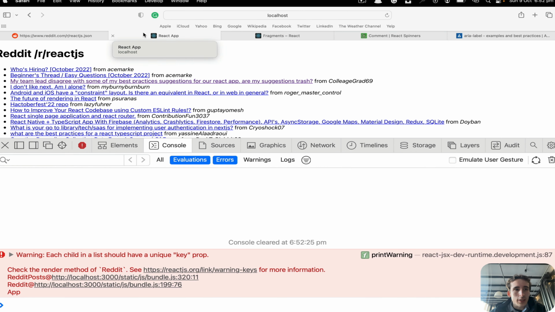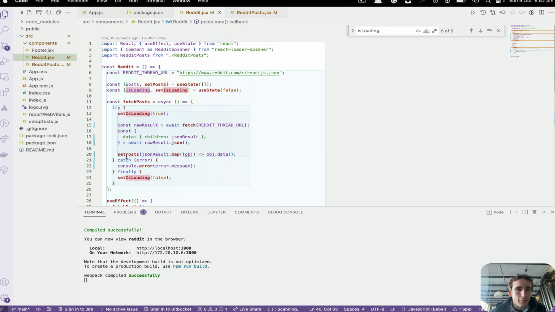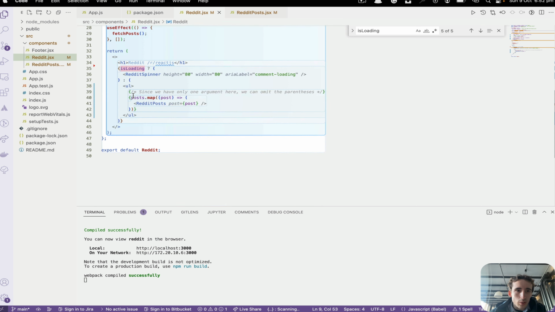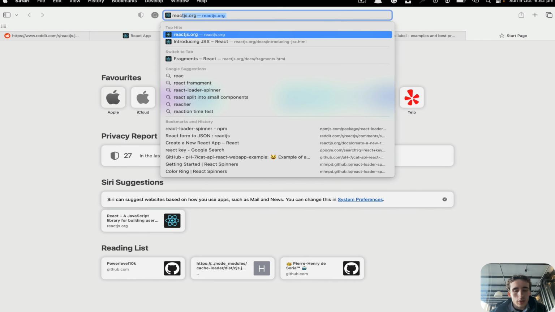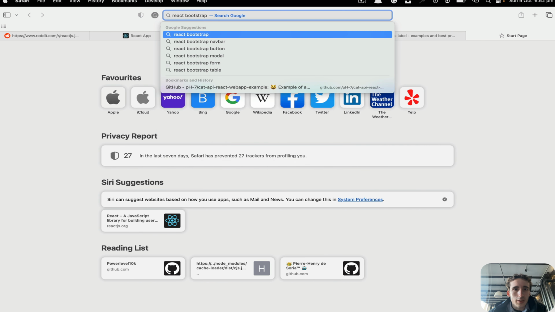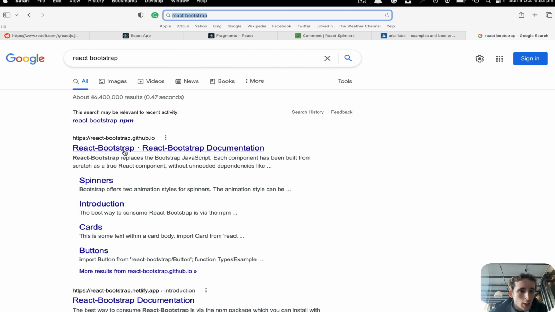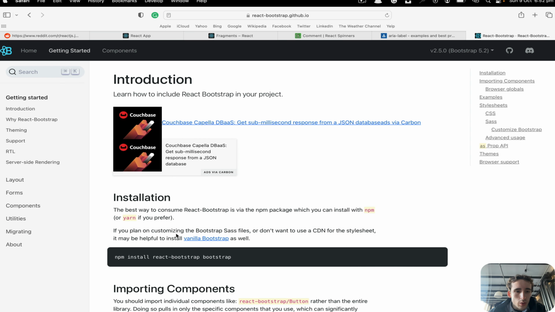So this works, as you can see. It's exactly the same, but our code looks better. So we have already done a really nice job. Obviously I can do more, like we can use React Bootstrap, for instance. We can install this one to have a better style and look prettier.